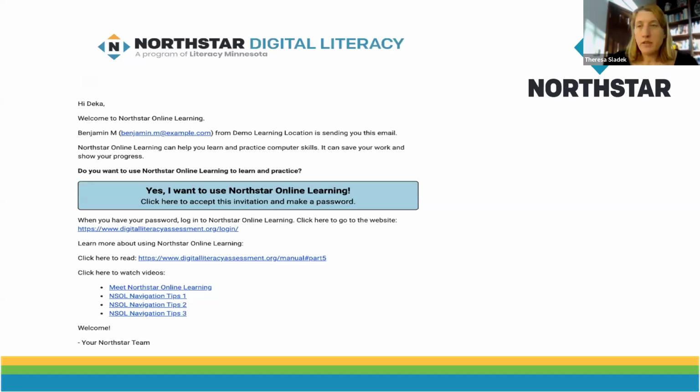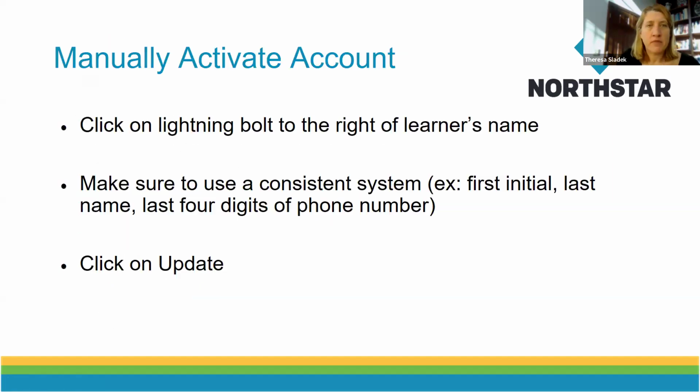If they don't know how to use email, if they can't access email, if the language here is too difficult to read, you can always create a password for them. So you don't have to worry about that. If they can't access this, you can manually create a password. And I'll show you this, but when you have that little yellow pending clock, to the right of the student's name, you'll see 4 boxes. And one will have a lightning bolt. So think lightning bolt activation. And that's what you'll click on to create the password.